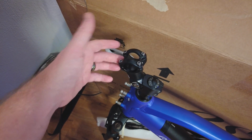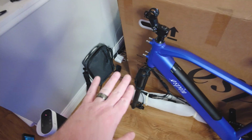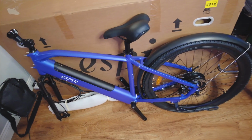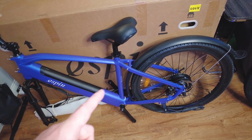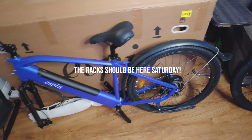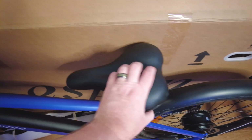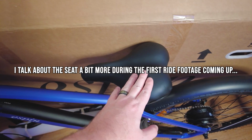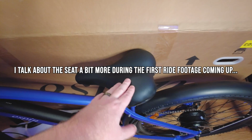Alright, another cool feature, adjustable front stem. So we'll adjust the height of that to raise the handlebars up a little bit. Mine didn't come with a rear rack for some reason, so I'm going to see if I can get one of those. Even if I have to buy it, I would like to have the rear rack for this. And it's got a really nice seat. It seems really comfortable. It is a brand name seat, very well made.